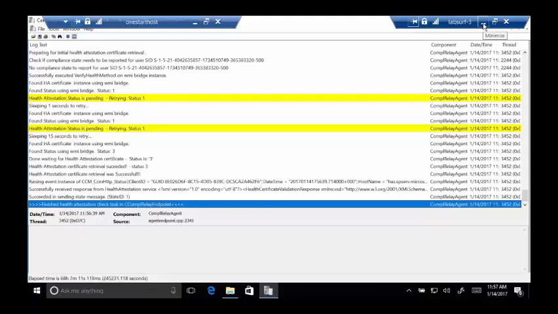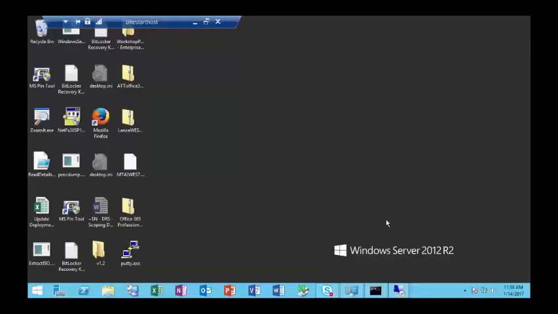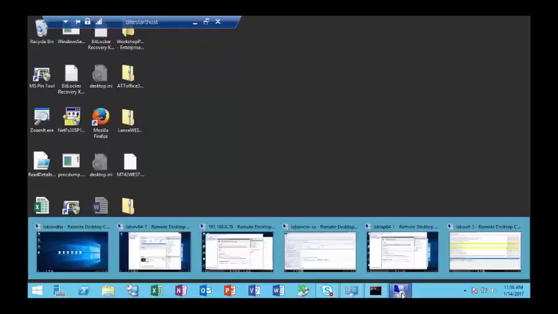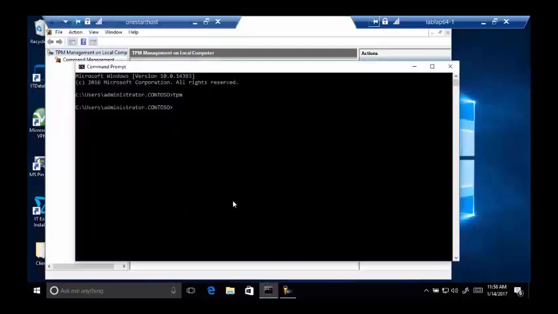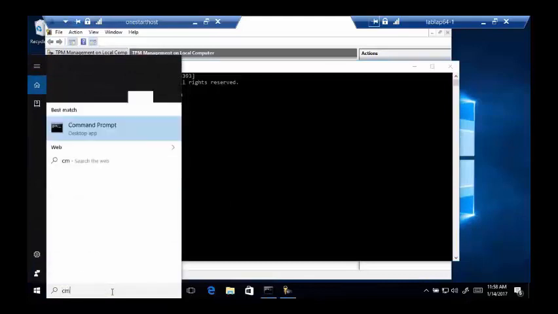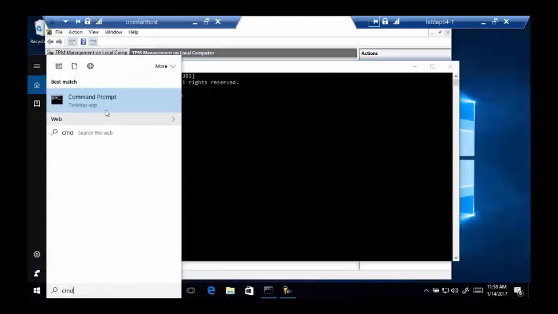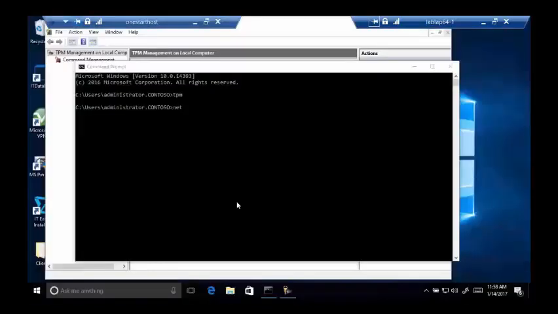Now, we could go do the exact same thing on the other devices and see that it works. Well, let's go do it, even though it might seem redundant. We're going to go do this on my other TPM 1.2 system. And I don't think this is with command prompt admin support, so let's do that. Run as admin, yes.